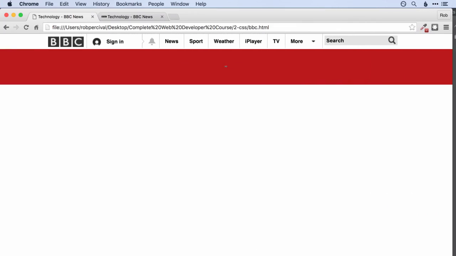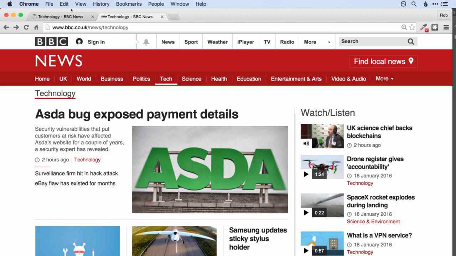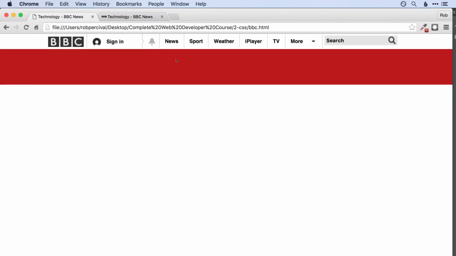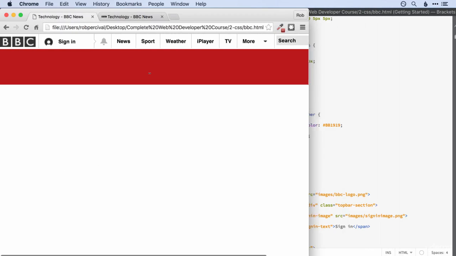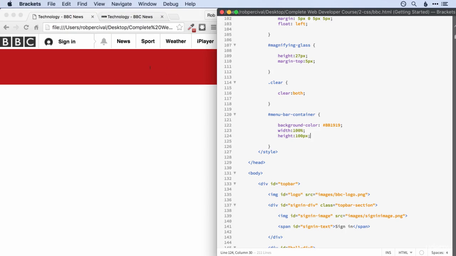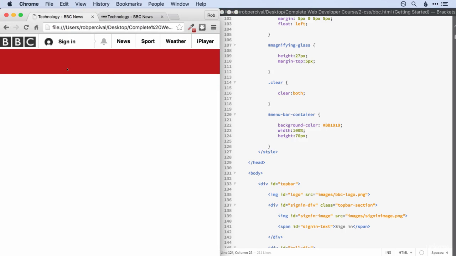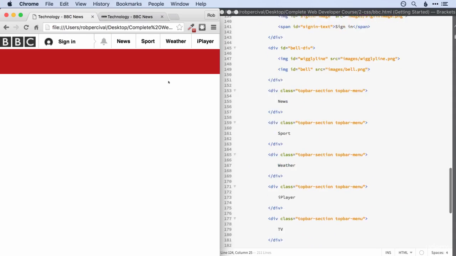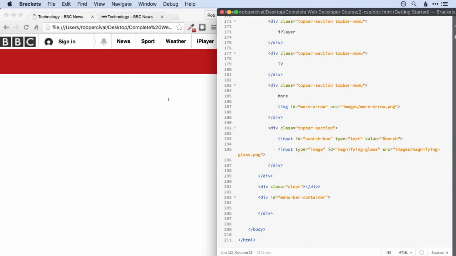Okay, so we're looking pretty good already. In terms of height, I think that's a little bit high for just that top part there. So let's go for something like 70 pixels. Great. Then we're going to need our top bar, our menu bar, sorry, div to go within that.